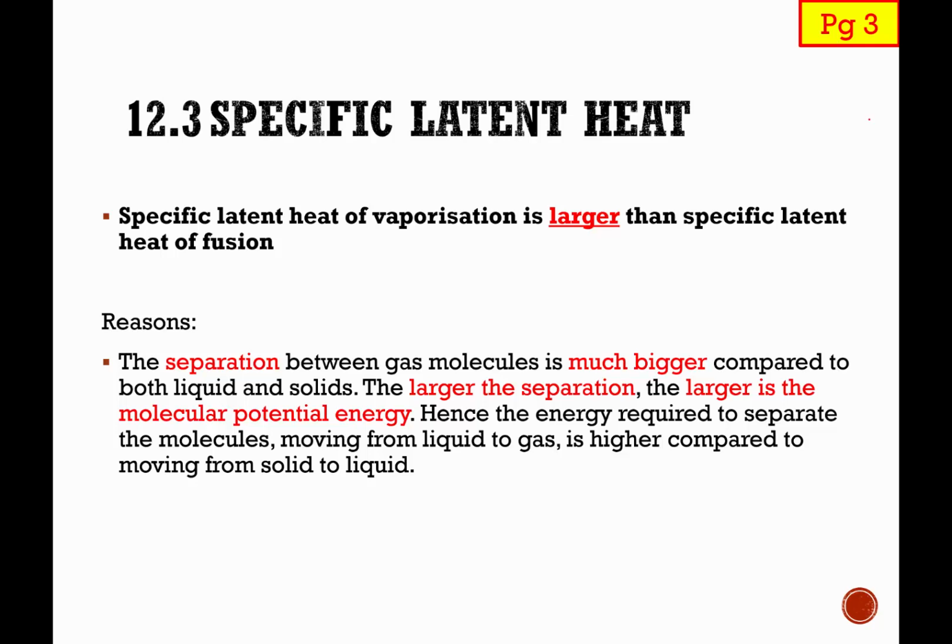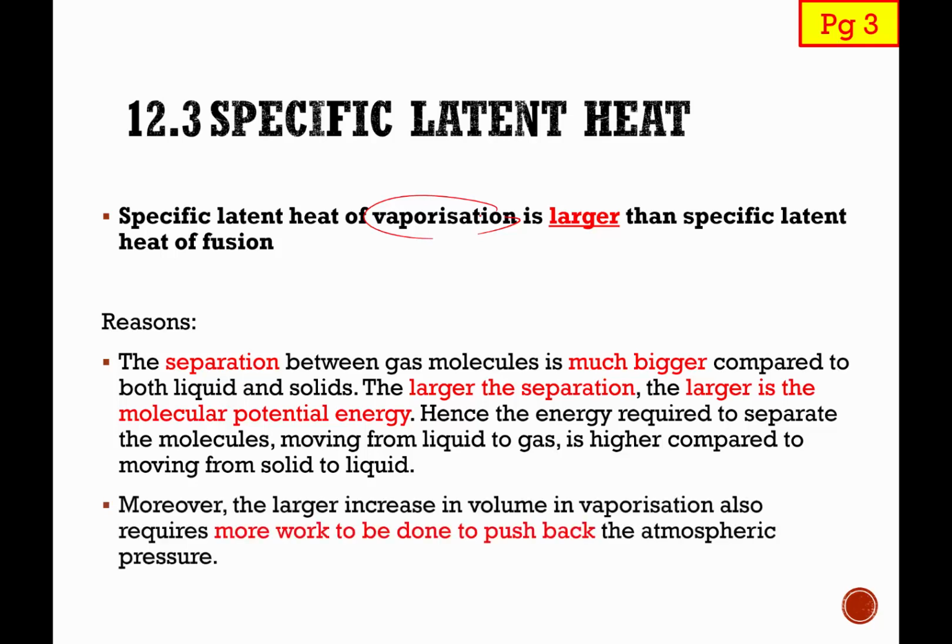So when I say that I am vaporizing something, I'm changing it from liquid to gas, the molecules are going to become much more separated. And like I mentioned just now, the larger the separation, the larger the molecular potential energy. And therefore, energy provided in this case to separate the molecules must be far larger, okay, from liquid to gas, than a change in state from solid to liquid. And that is why the specific latent heat of vaporization should be much larger than the specific latent heat of fusion.